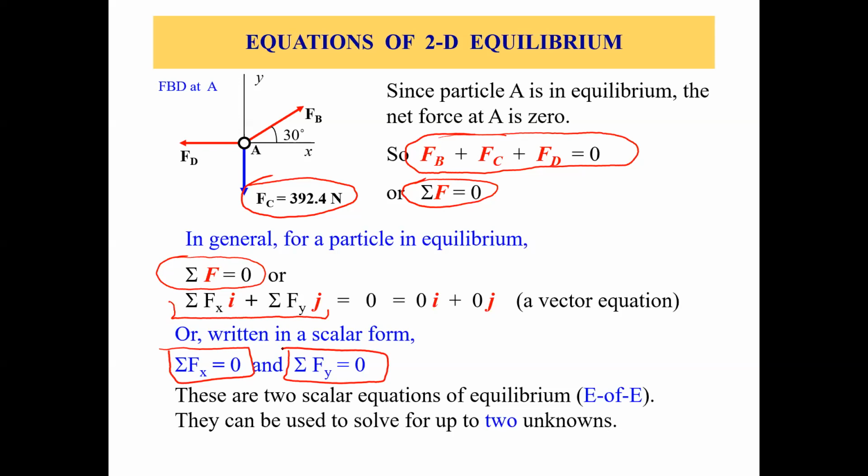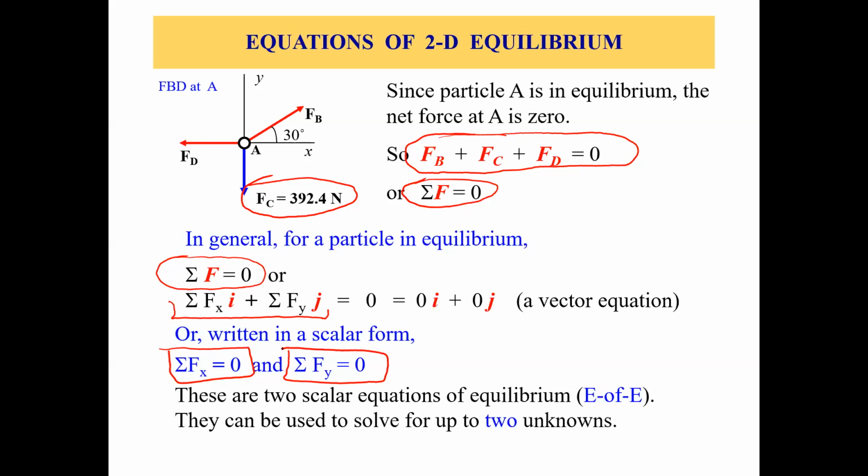Okay, so sigma Fx equals 0, which means that all the forces acting along the x-axis, in the x direction, equal 0. So there's no unbalanced force in the x direction. And similarly, sigma Fy equals 0. What does that mean? That means that all the forces acting in the y direction, along the y-axis, cancel out each other, balance out each other, and there's no unbalanced force in the y direction, right? So that's why the summation of forces in the y direction equals 0.